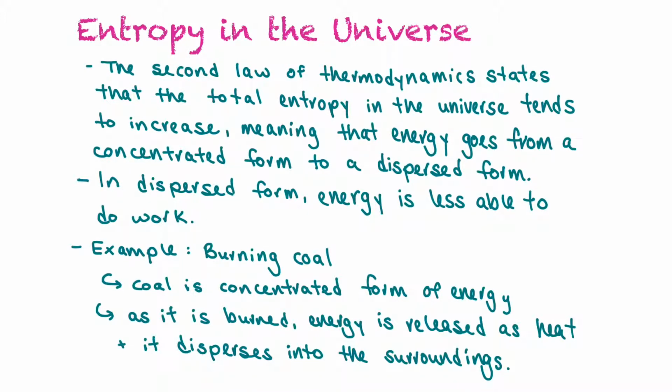An example in biology of an increase in entropy would be cellular respiration. So when you take glucose and you convert it into a usable form, that is a combustion reaction, aerobic respiration. But in cellular respiration, we are converting that energy into a usable form, and we're storing it into ATP instead of releasing it all as heat.